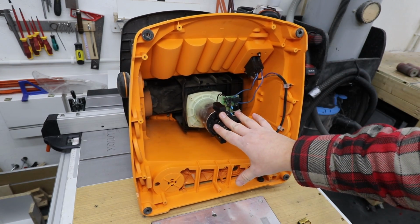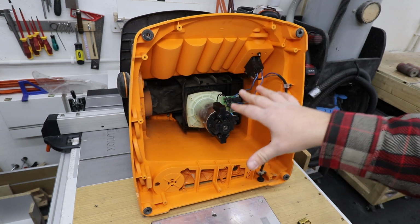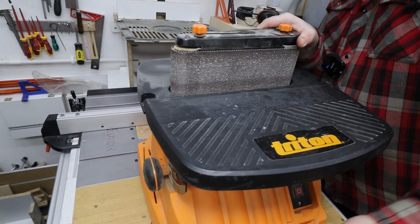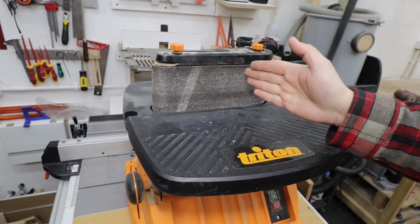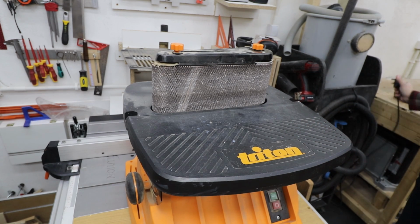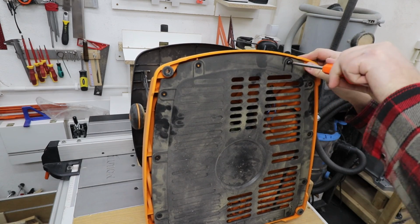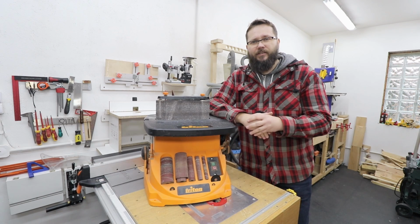Now, before you put the black plastic cover on, as there are quite a few screws to attach it back on, turn on the machine and make sure everything works correctly. And that's what I'm going to do now. And again, works beautifully. So I can put the black plastic cover on. Let me just disconnect the machine first. So there you go. It's a very simple fix and part of the maintenance really.